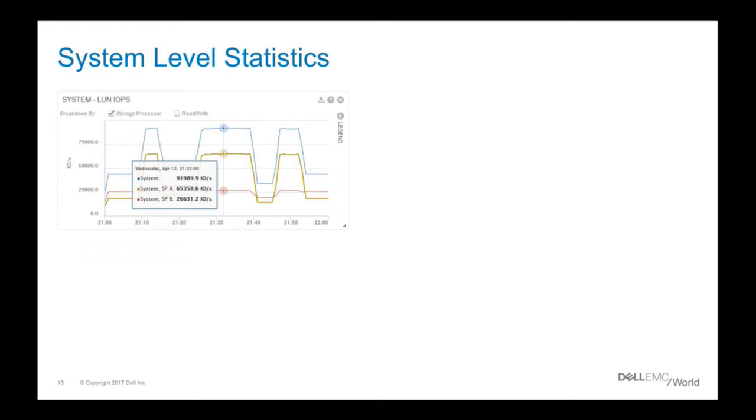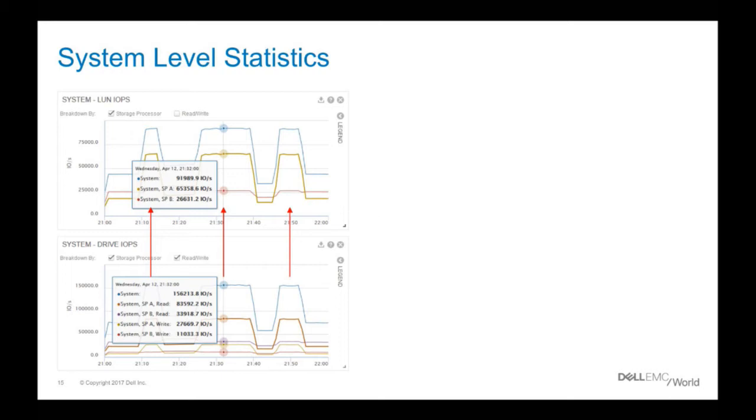And these are typically serviced by fiber channel and iSCSI interfaces for block activity. We can see we're close to 92,000 IOPS at that peak level of activity. If we then add in system drive IOPS, again, this is an aggregate of all activity on the drives, and that aggregate will include file level activity as well, because it is all of the drives. It's agnostic to the front-end interfaces being used for those drives.